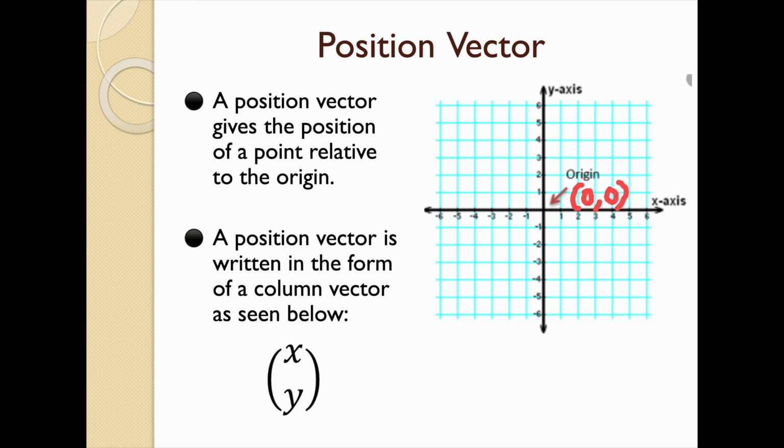If I'm moving from the origin, or O, to another point M, O to M would be considered a position vector because it's moving from O, which is the origin, to a point M. Now, we usually write position vectors in the form of a column vector. A column runs up and down. They are vertical. We have the x coordinate and the y coordinate. We're going to talk a bit more about this in a bit. I'm just giving y'all a basic understanding of the key terminologies used to express vectors. So take this down, very important.